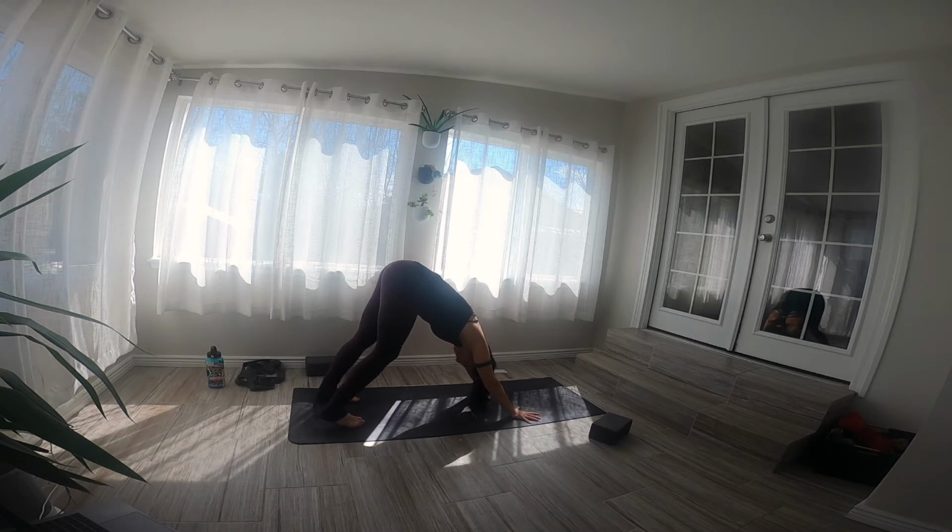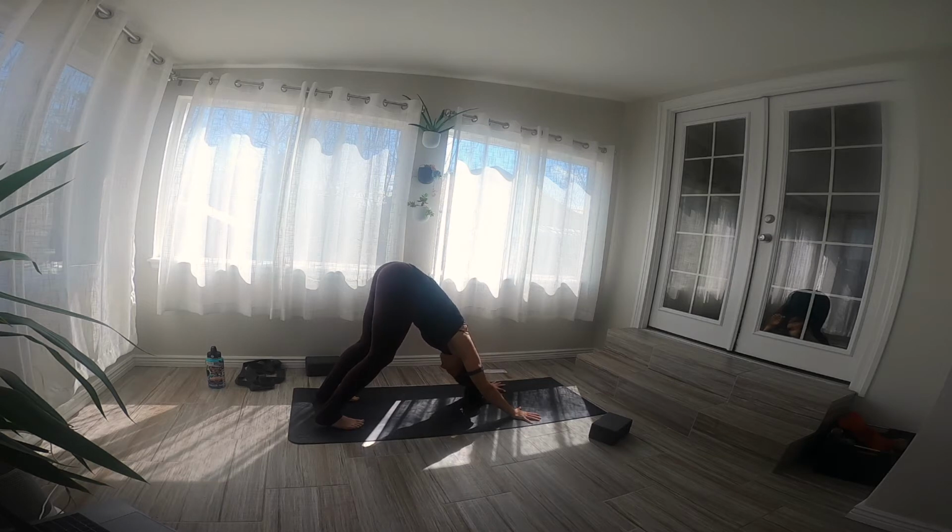Hips come up and back. And pedal at your feet. One heel can come down to the mat and then the other. Keep your hands where they are though. And come to complete stillness. Look between your feet. Set your gaze right there. And drop your chest closer to your thighs.